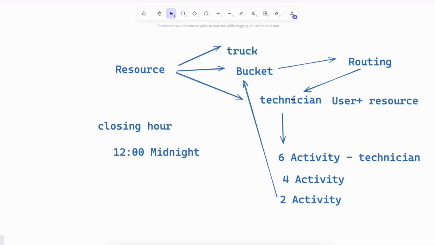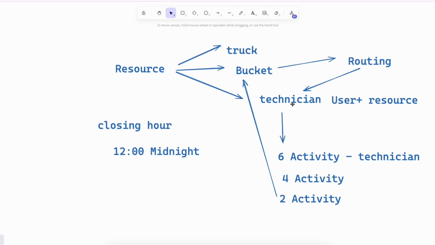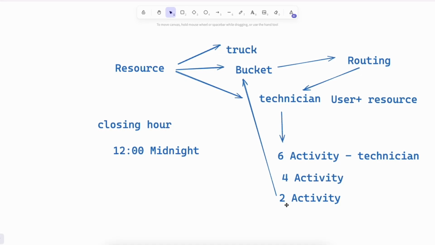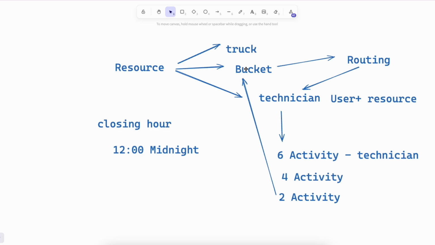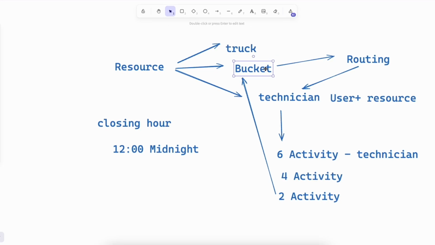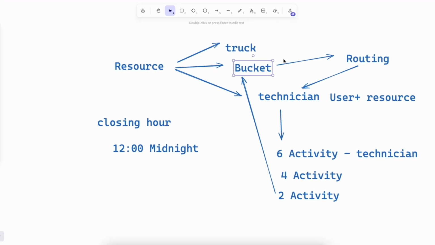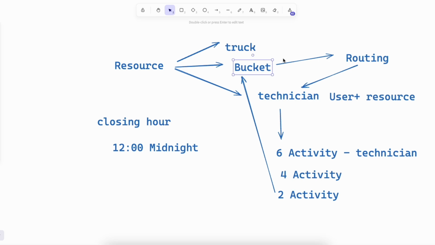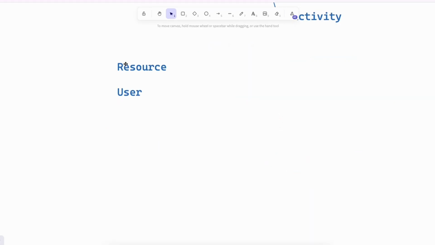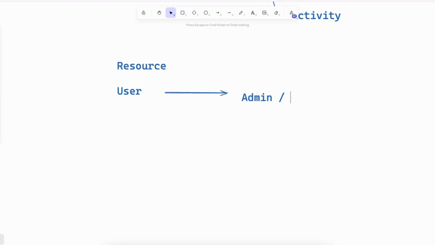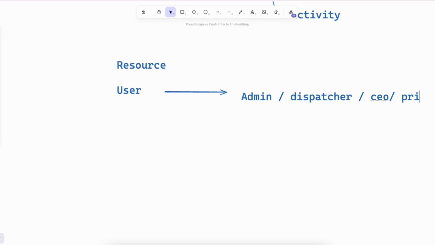So activity will be assigned to a technician. If the technician is not able to do it, it will go back to the bucket. We can define a number of buckets in Oracle Field Service for a reason. As I told you, resource is different and user is different. A user can be admin, user dispatch, user CO, privilege admin.